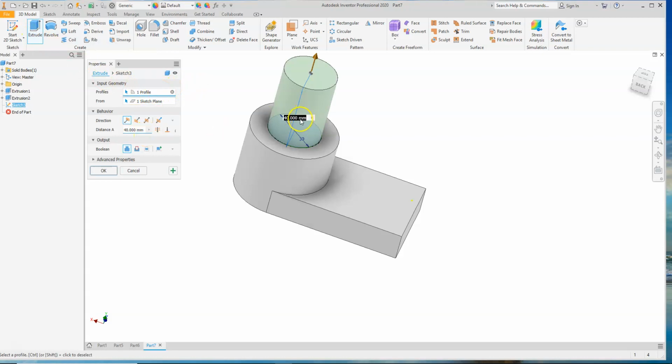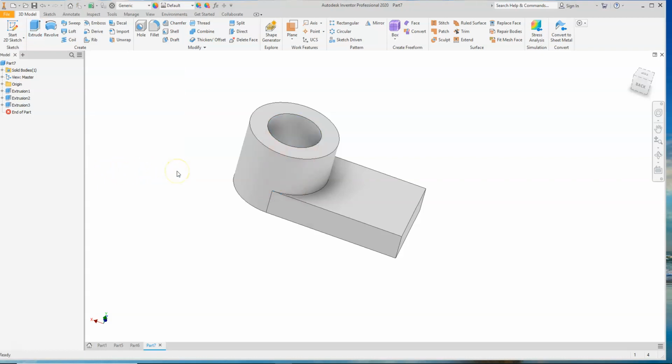This one we're going to cut, so you can see the output here for the boolean is set at join, and we want to change that to cut. I'm going to make sure that I'm going through all, and that way I don't have to specify length. I know that anytime I change the length of this, the hole is always going to go right through the center of that. So I'm going to hit OK, and that's going to be the completion of that.